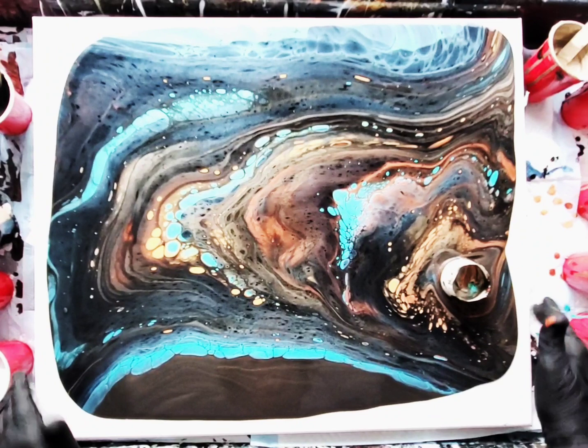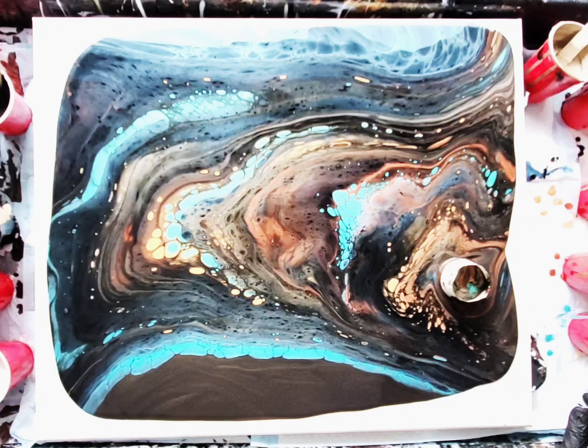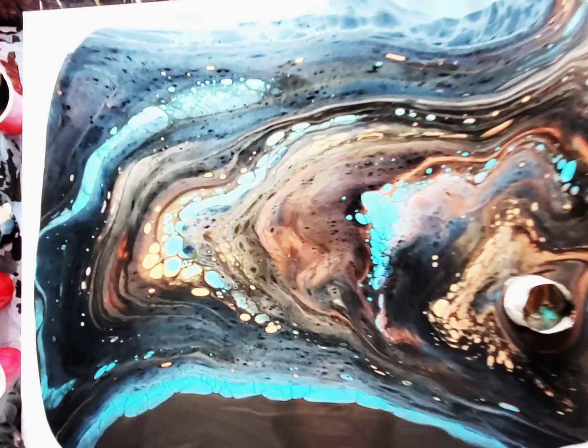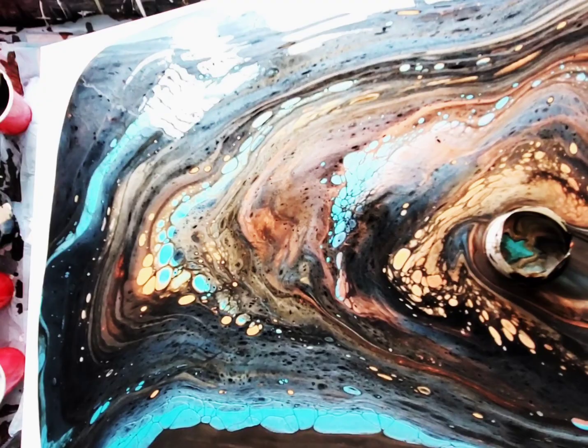Oh my goodness, this is so pretty. This has to be one of the prettiest open cup pours I've ever done. And in retrospect, I wished I had just kept it the way it was. The way the colors blended together, the patterning, the cells, it's really, really pretty.